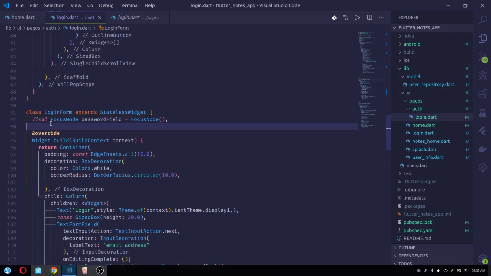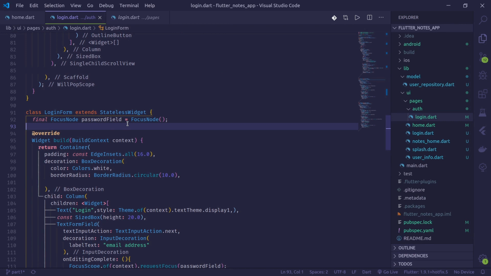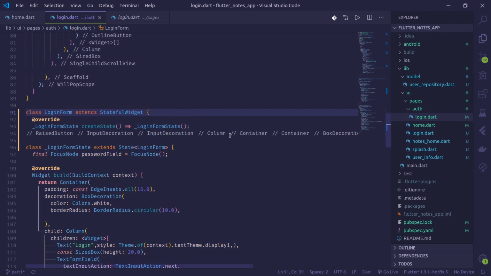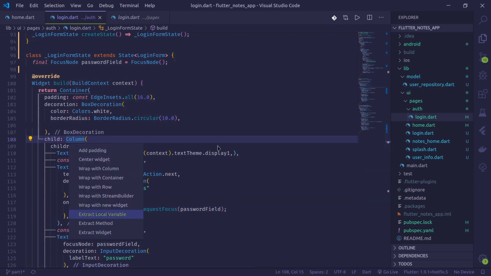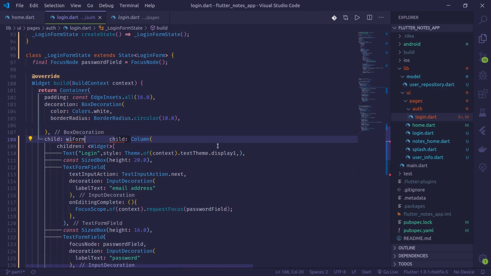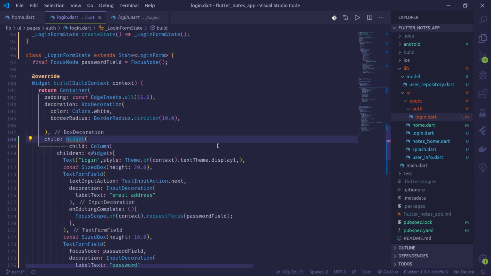For the login form to work, we need to make quite a bit of changes. First, let us change the login form into a stateful widget. Next, let us wrap our column with a form widget. Wrap with new widget, Form.